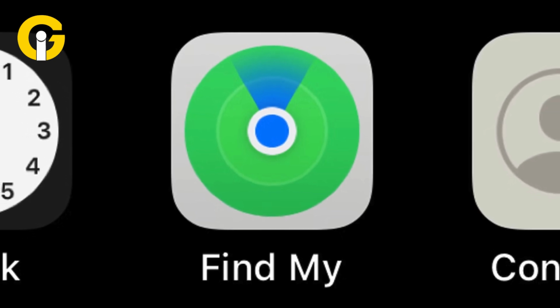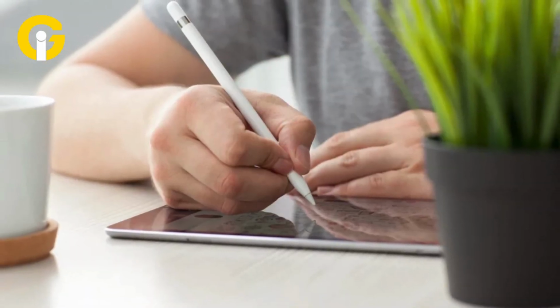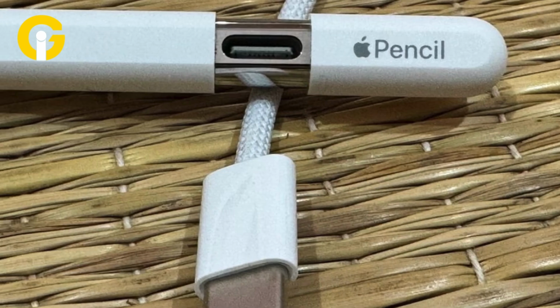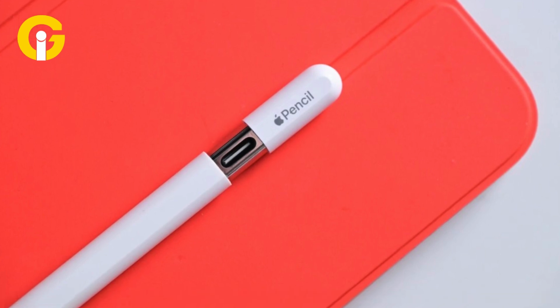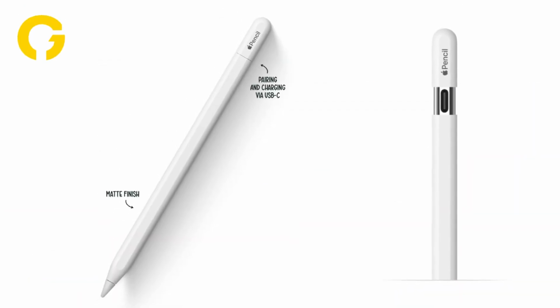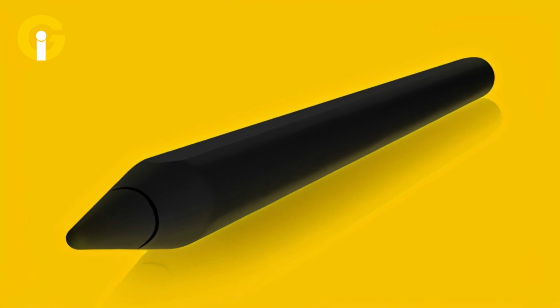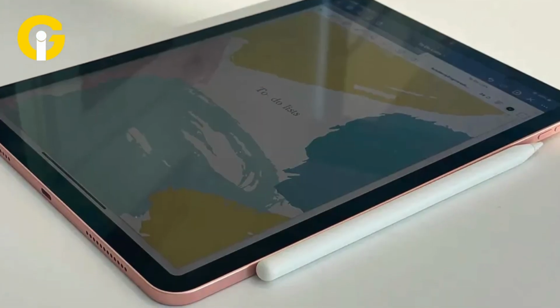The Apple Pencil 3 has been reported to boast magnetically replaceable tips and compatibility for the Find My app in case it gets lost or misplaced. The Pencil 3 is likely to have a shorter body and a glossier finish than previous generations. Apple Pencil 3 is expected to support a USB Type-C charging port, just like the Apple Pencil launched the previous year. Apple launched a new Apple Pencil last year as an alternative to the Apple Pencil 2. The gadget had a matte finish and a flat edge that allowed it to magnetically connect to the side of the 10th generation iPad.